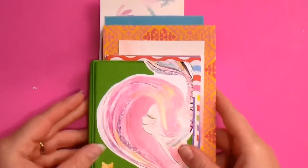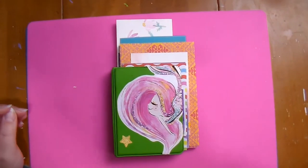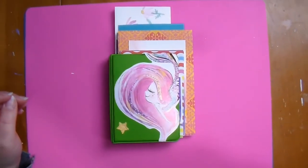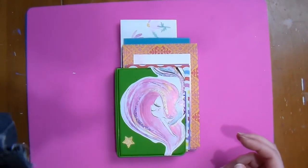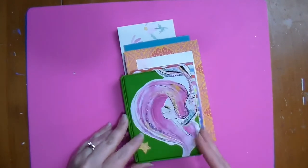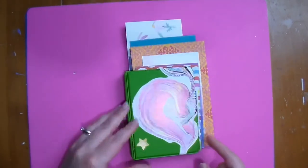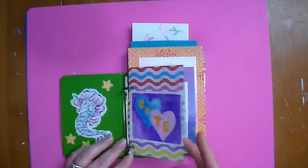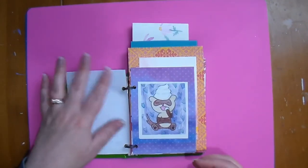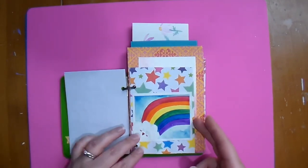Okay, this is it. Totally finished. We're going to do a little flip through of the book totally complete. And it didn't take too long to make, I'm going to be honest. I think it turned out well. One other tip I didn't think of is that as I finished each page, I put it underneath a stack of books to keep the paper from warping. So that's a pro tip for you if you're going to glue them down.